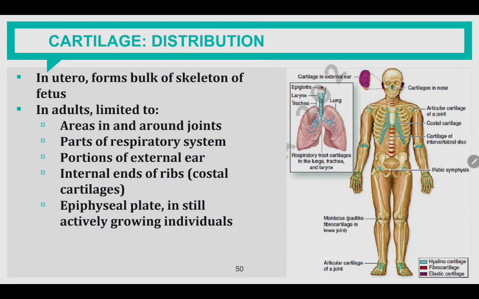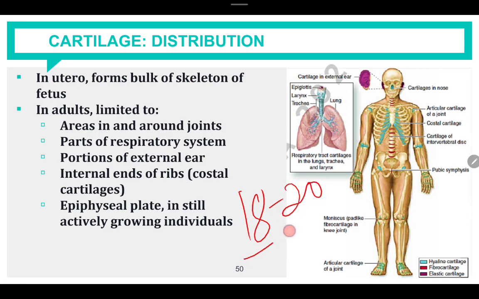In the utero, it forms the bulk of your skeleton, 'di ba? And then in adults, they are limited to areas in and around the joints, parts of the respiratory system, portions of your external ear, the internal ends of the ribs, the costal cartilages, and then the epiphyseal plate in still actively growing individuals. So, kailan nga mag-end ang growth natin? Between the age of 18 to 20 years old. So, kung lampas ka na dyan sa edad, hindi ka na tatangkad. Okay, please understand.